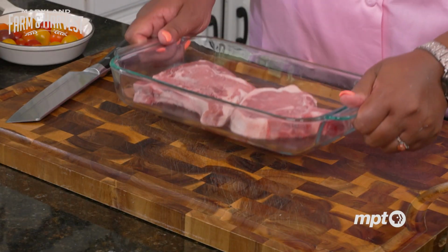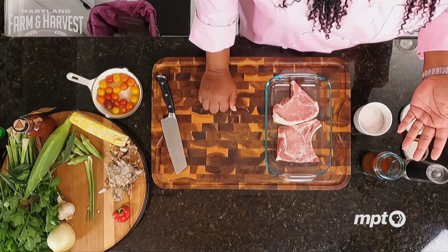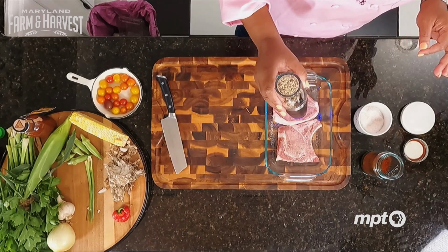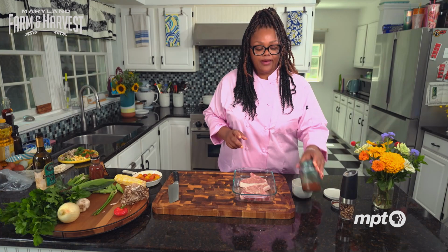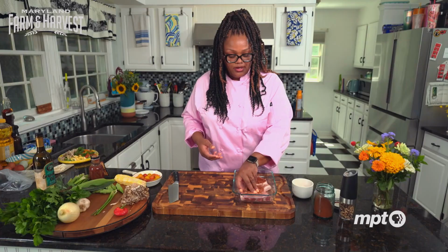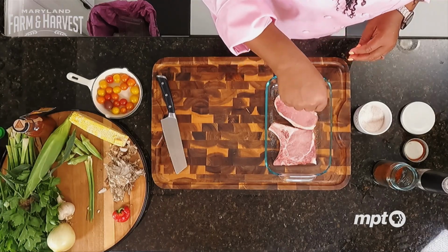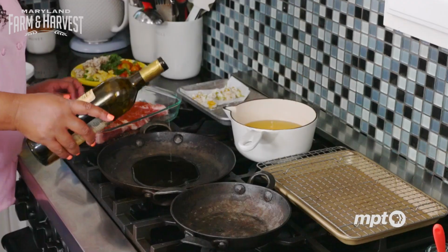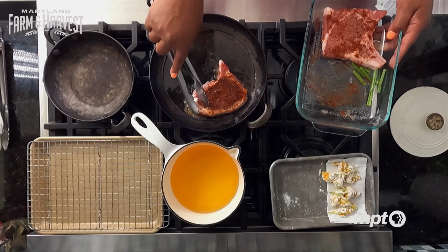We got some center cut pork chops. So I'm gonna season this up pretty simply with some salt, some pepper, and then chili powder. I can't live without chili powder. Dark chili powder, it's my go-to for a lot of things. And we're gonna flip it and do the same thing to the other side. And there we go. We're gonna add a little grapeseed oil to our pan. Always lay it down going away from you.